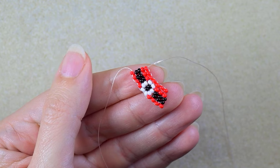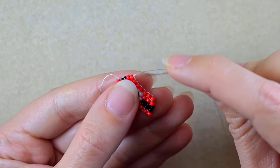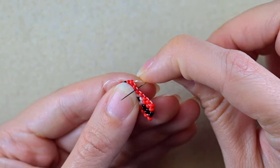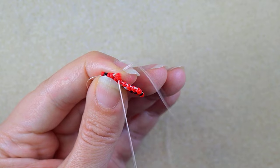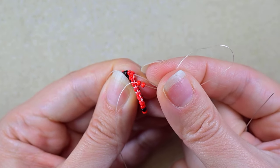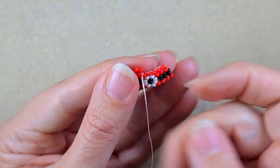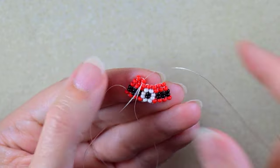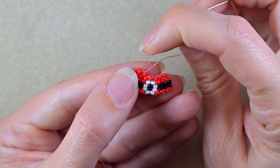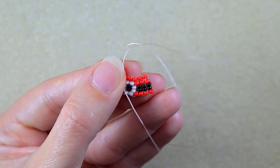Okay, guys, and I will continue this until the end. I won't show you every step because it will be boring, but I'm doing the same thing basically, going under the second thread bridge, as you may see, with two beads. Only the first step is with two beads, then the steps are only with one bead, absolutely the same way that I showed you. And then I'm going to reinforce those beads.